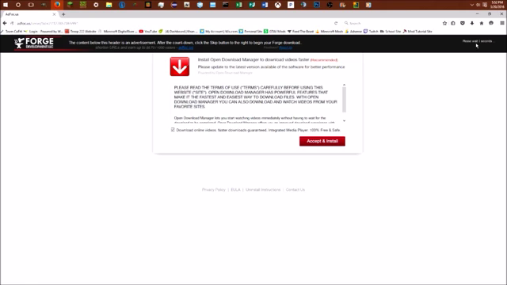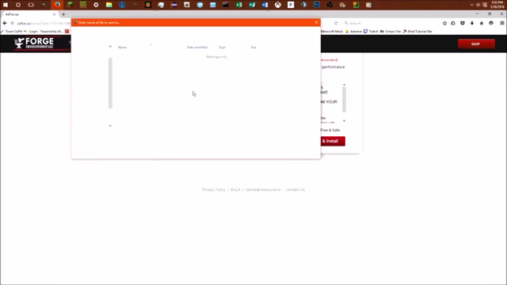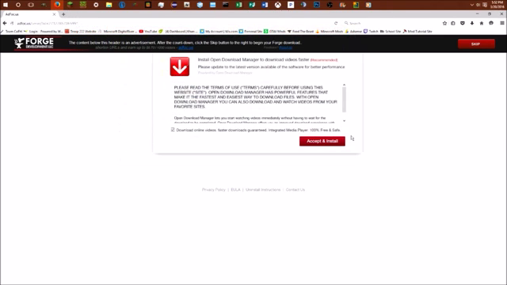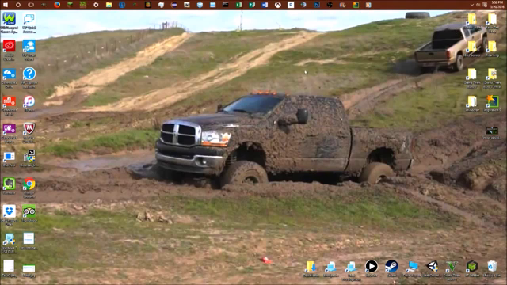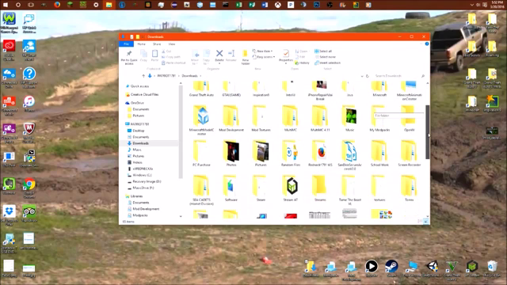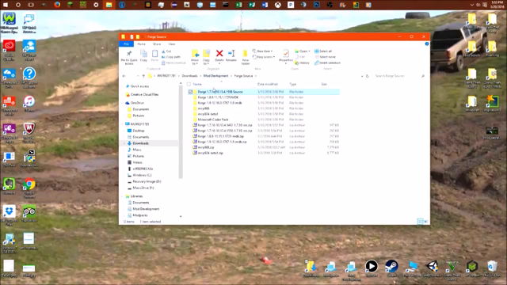Wait 3 seconds, and save file. I have it in Forge source already, so I'm just going to click cancel, but I would recommend saving it to either your desktop or a folder. For me, I have an entire folder in my downloads, mod development, dedicated to the mods that I make. I downloaded it into Forge source, and I extracted it a while ago.